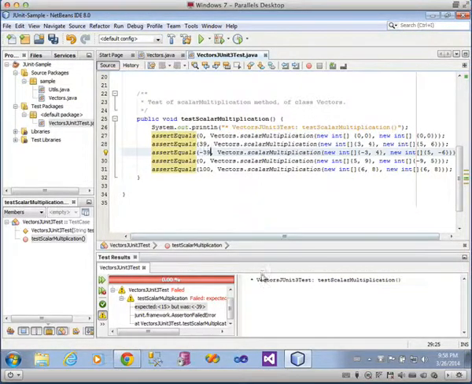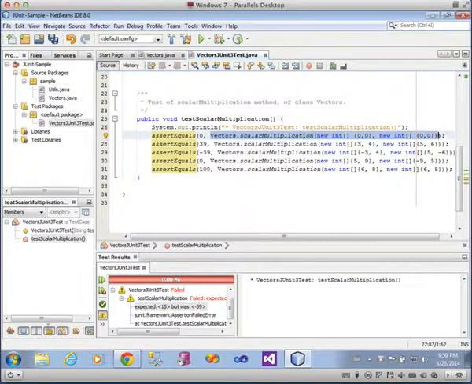There are other ways to test as well. This is testing equality of an expected answer versus the result of some mathematical operation or function, or the result of some operation in the system, and making sure that both sides of that are the same. That's what assert equals does. What we're going to do now is take a look at writing some code for the test equal, using assert true and false.